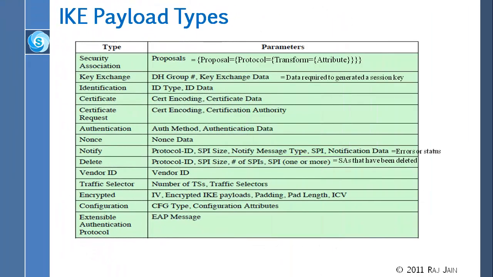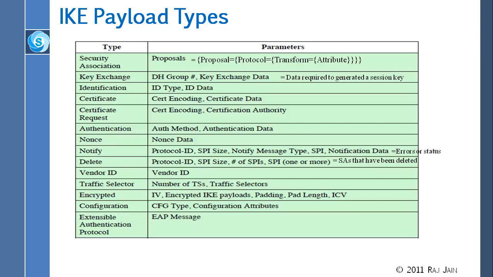The message types could be key exchange, identification, certificate, certificate request, authentication, and so on and so forth. So these are all different message types. All of them have a number which I have not indicated here, or the book has not indicated here. But basically that number, exchange type, goes in that field that we saw a minute ago.